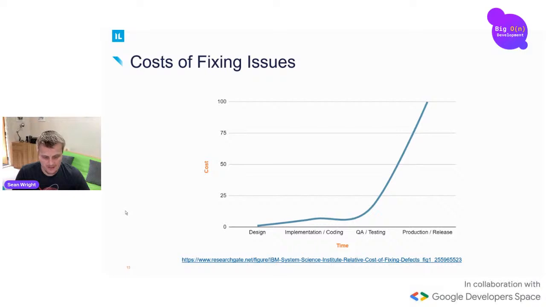The point is, the sooner we find these issues, or even rather prevent these issues, the more cost effective it's going to be for an organization. And it makes sense. So think about it. If you do an application, some online shopping service, great, we roll it out to production. Oops, we forgot to put authentication in, so allowing users to log in. How much more time and effort and money is it going to be to retrofit and fix that before it goes to production, versus when you're designing this going, okay, we need to make sure authentication's built in as part of that plan.